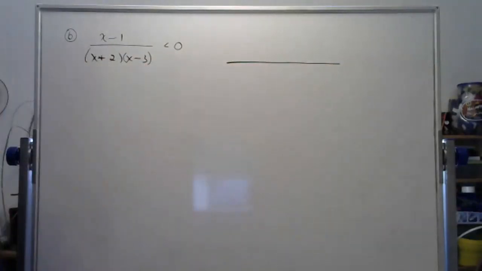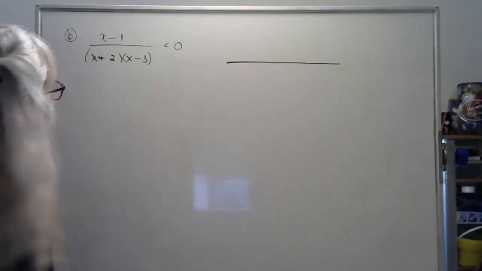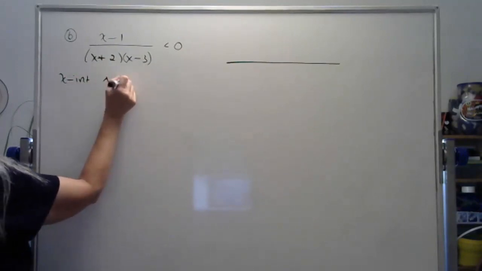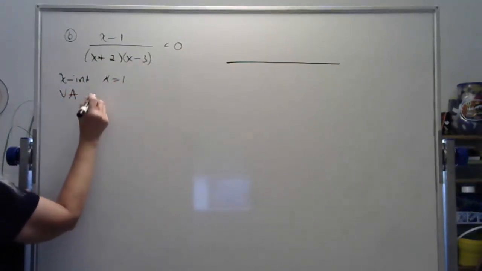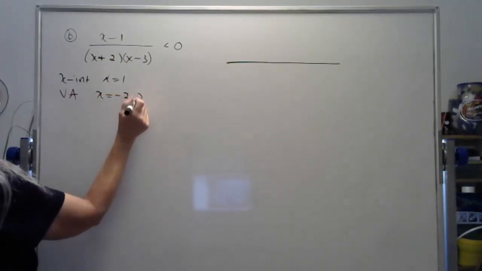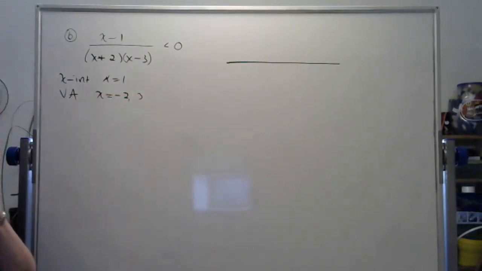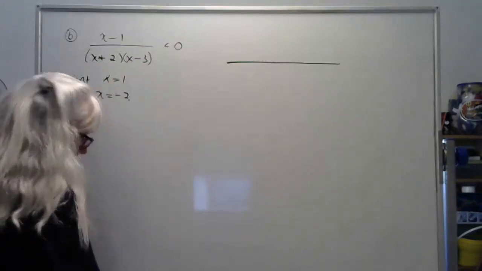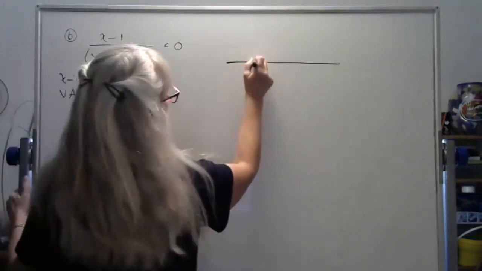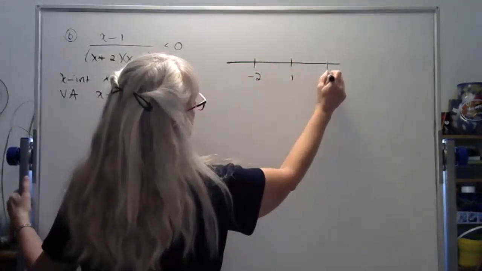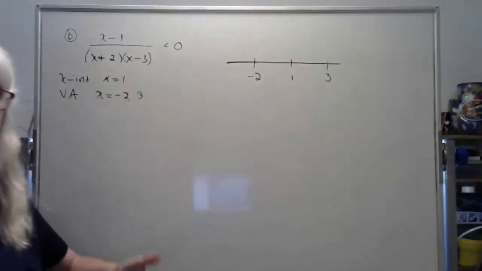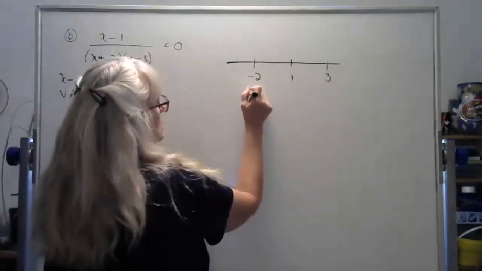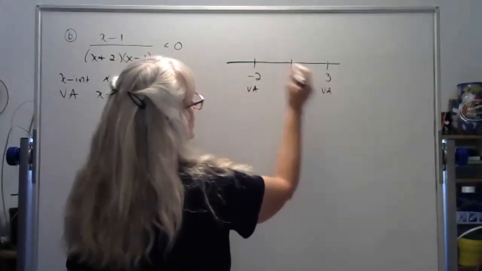So we need to pick up all the places where we can have issues with our signs. So the x-intercept from the numerator is a 1. The vertical asymptotes from the denominator are at -2 and +3. So I need to get them in numerical order on my graph. That's the main thing. If you don't put them in numerical order, all kinds of goofy stuff happens. Okay, so I have a -2. I have a +1 and a +3, and those are my critical values or boundary numbers where the sign of the function changes. Okay, I'm going to mark my vertical asymptotes in. So this is a vertical asymptote, this is a vertical asymptote. So again, those are dotted lines.